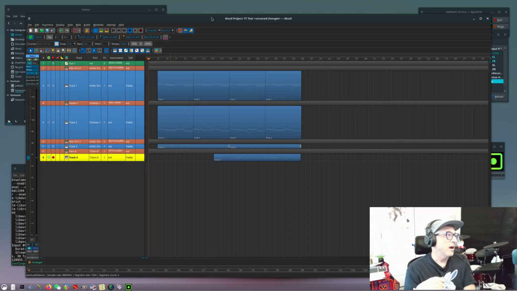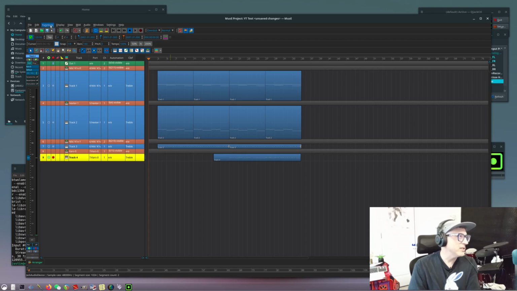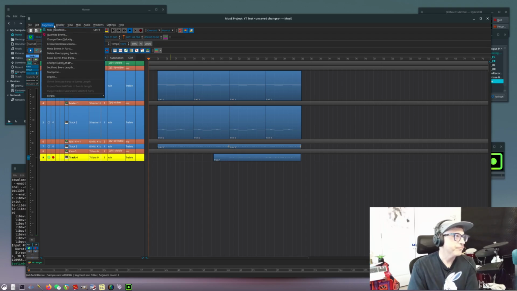The things I'm confused about right now are snapping, like in the main editor window here. That doesn't seem to work on every tool. And just the workflow, I'm a little confused, like how to get around. The metronome sound is really weird. I want to know how to change that. Quantize, I figured out, and it works good.